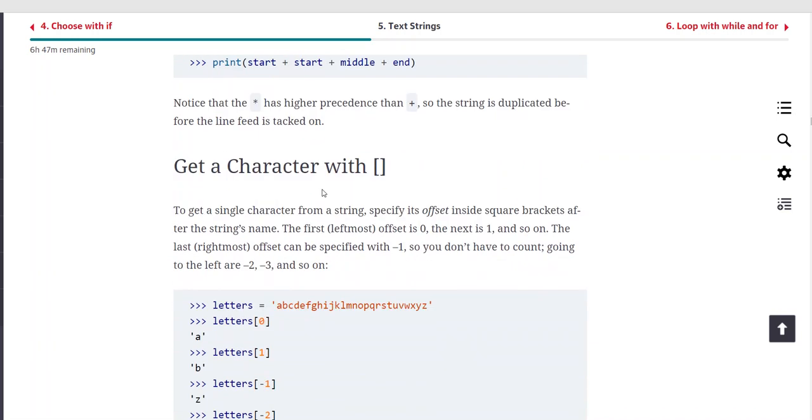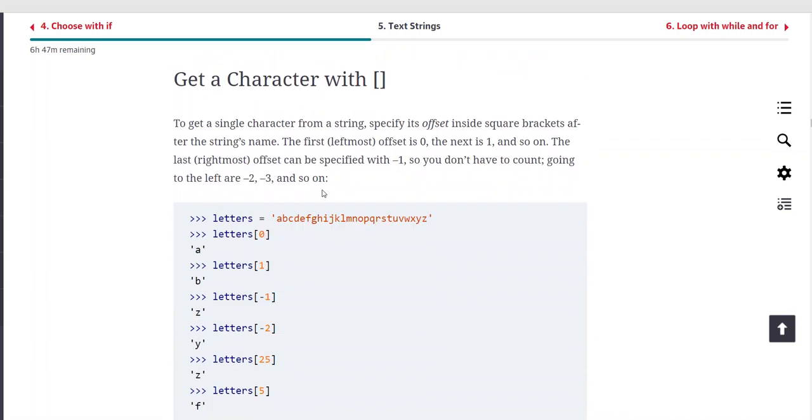Now I want to talk about indexing. Now, in indexing, I had said we start counting at 0 and go from there.